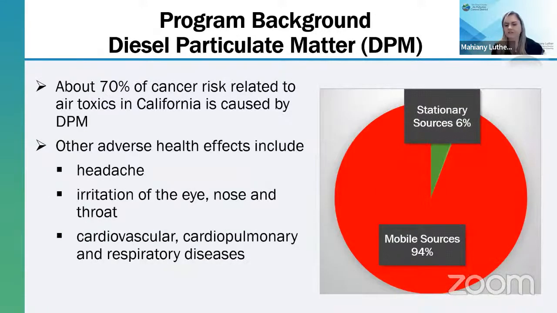In addition to the challenges related to ozone formation, exhaust from trucks, buses, ships, and other equipment with diesel engines contain a mixture of gases and solid particles known as diesel particulate matter, or diesel PM. Diesel PM has a significant impact on California's population because it creates multiple adverse health effects. It is estimated that about 70% of the total known cancer risk related to air toxics in California is associated with diesel PM. Emissions of diesel PM also cause other adverse health effects, as shown on this slide.